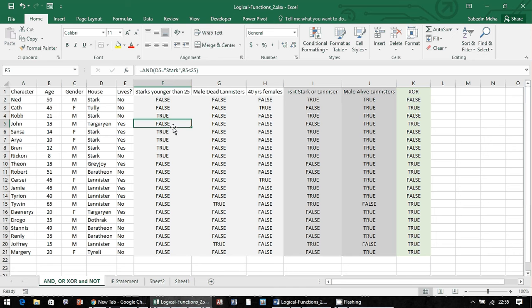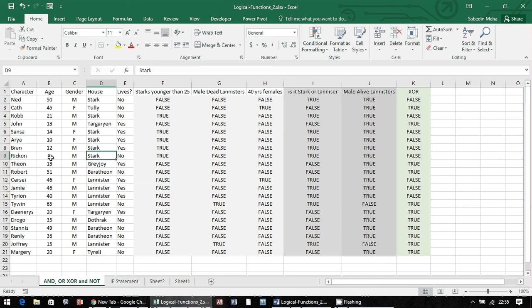Let's check a true condition, for example, a true result, and see the arguments for that case. For example, here. So we have the column D, in this case D9 is Stark, and the B9 is less than 25. So the B9 is 8.